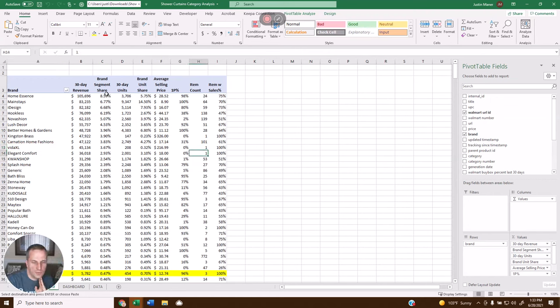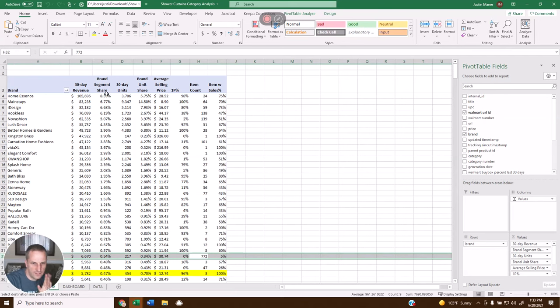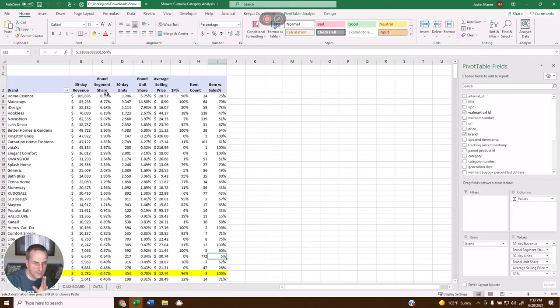I can look at the total item count, and ones like this really stand out. These guys have 772 items, but only 5% of them are selling. Seems like another one where there might be an opportunity to add a little bit of fuel to get some discoverability on those tail items, and maybe it would pop and you could do a lot of sales and take a lot of segment share in this category.